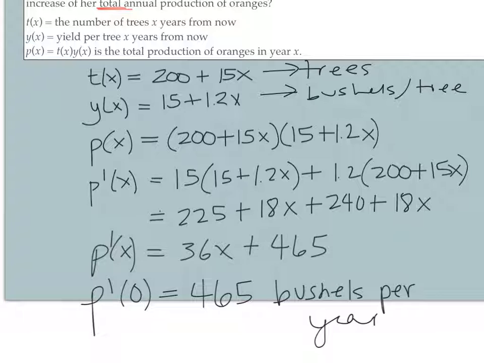A bushel is like 36 cubic feet, I think, or something. Well, logically you can't have 465 bushels per tree. Yeah, that would be crazy. So Cyrus said, you obviously are not going to have 465 bushels per tree. That would be quite a yield for a tree, like an insanely big tree. So that doesn't make sense. So it must be per year. Do people follow my thought process on how it's per year?